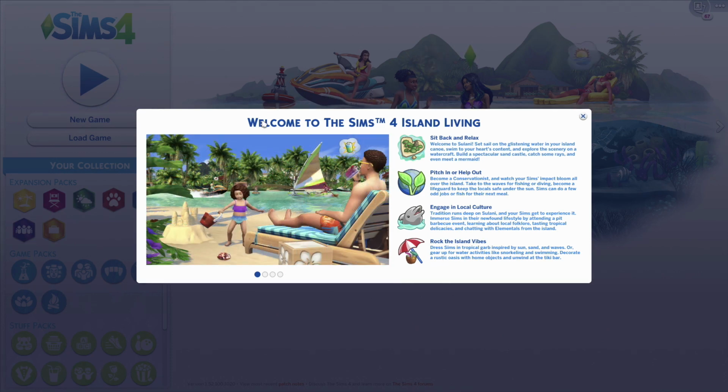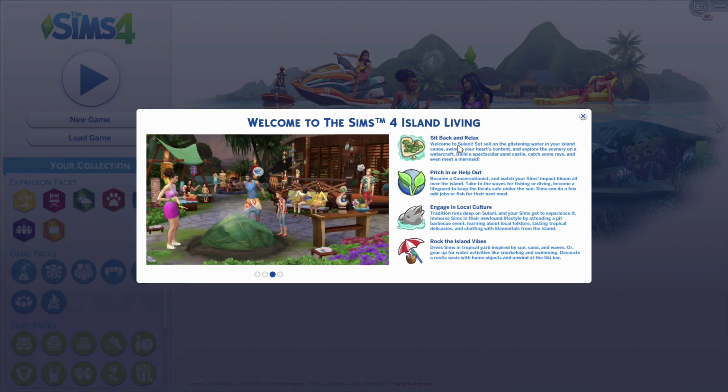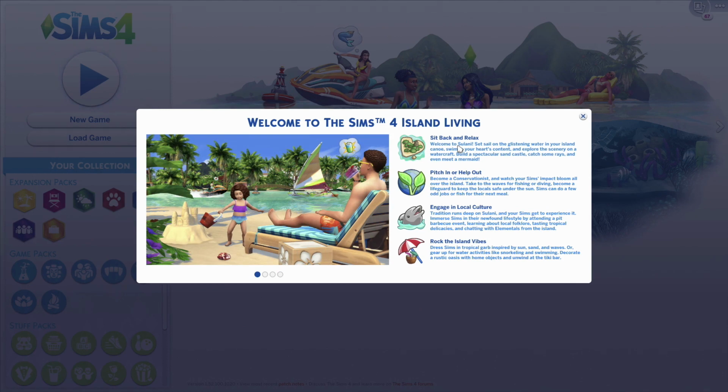So we already have it downloaded and it says, welcome to Sims 4 Island Living. Welcome to Solani. I might be butchering this. Normally when new packs come out, I try to stay away from other videos and streams. The most I've seen is the screenshots I came across on Twitter. So if I do butcher the name, I apologize in advance, because I like to see things for the first time on my own. That way I can have my first reaction, and it's more genuine, because I haven't seen anything on it besides screenshots. So I don't know if it's Solani or Solana or Celine. Anyway, welcome to this island.